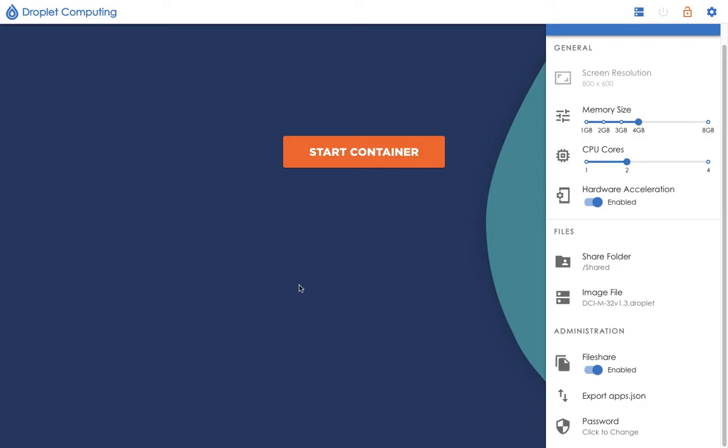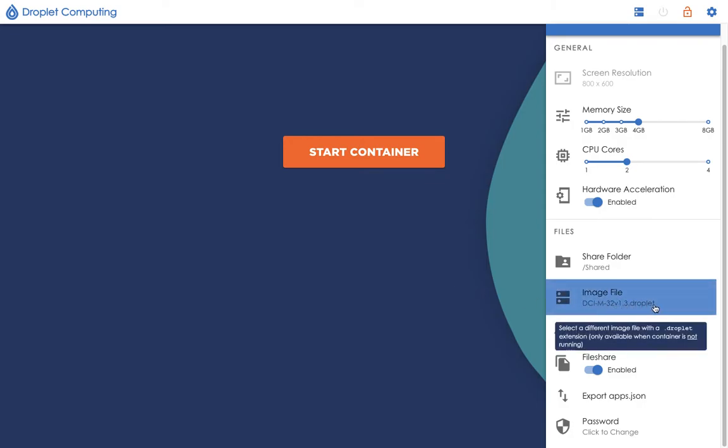Every time you install an application, you're changing the desktop image, the golden image, the workspace image, the container image, call it what you want. The image size changes, and it's specific to the user group or user that you're building it for. Droplet Computing is no different from physical or virtual, in that every time you make a change the file changes, and that file is your .droplet file. So this is the equivalent of your desktop file, your image file, your VDI file, your golden image file, call it what you want. This is what you're building. Every time you modify the container in any shape or form, this file here changes.